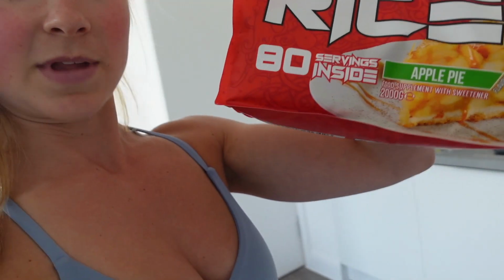Cream of rice, I'm going to go for apple crumble flavour. So I've got this pre and post workout, apple pie flavour, sorry. Haven't had this in ages, absolutely ages. So that'd be nice. And then we've got mixed berries to go with it. We've got a lot of cream of rice to eat. Guys, I just so feel hungry.